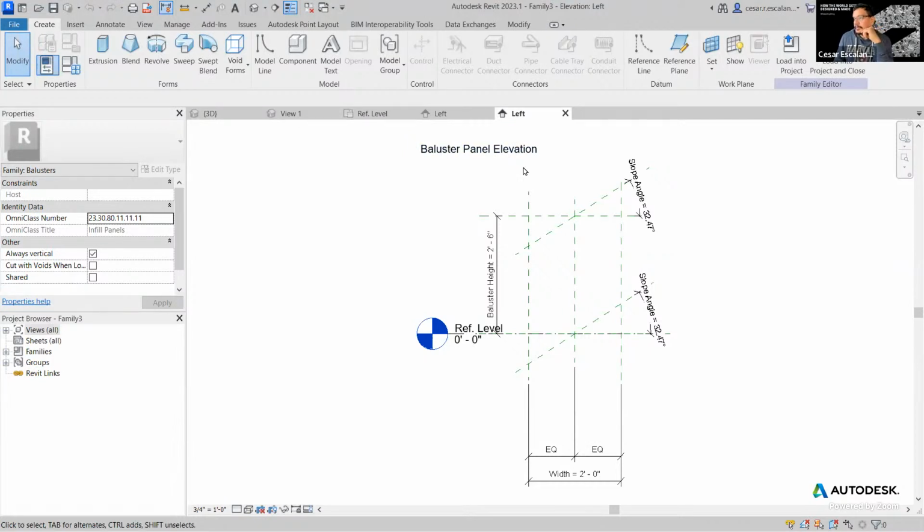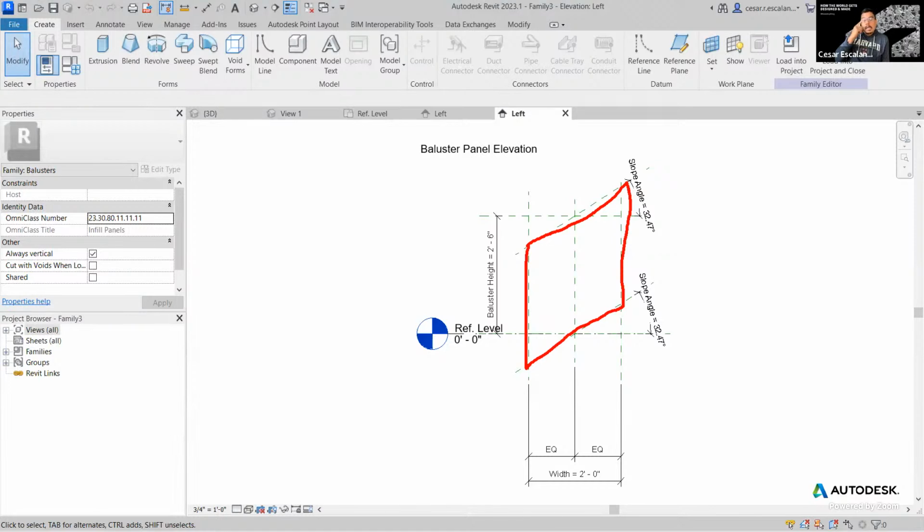And if this rail is going to be used in stairs, then the work planes you need to use are these guys here. When you create an extrusion, the sketch line needs to snap to those working planes.